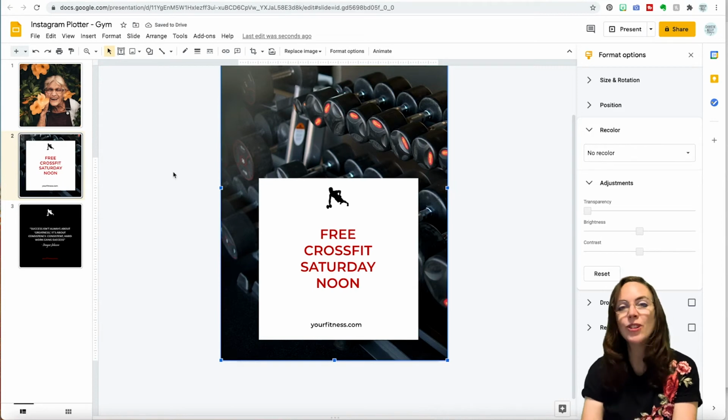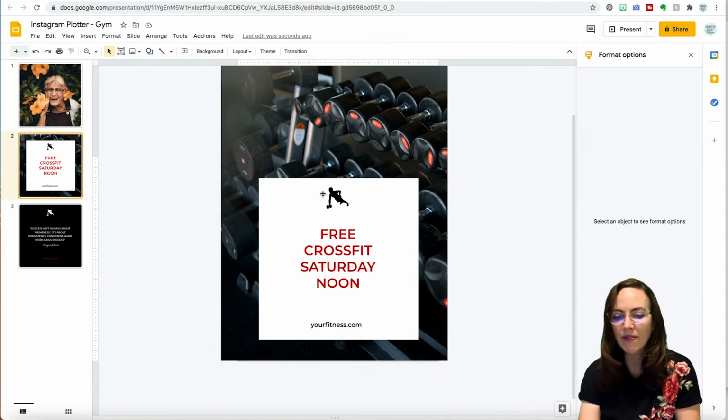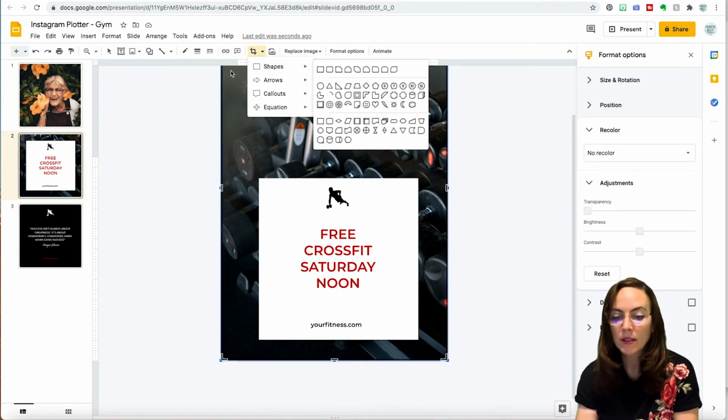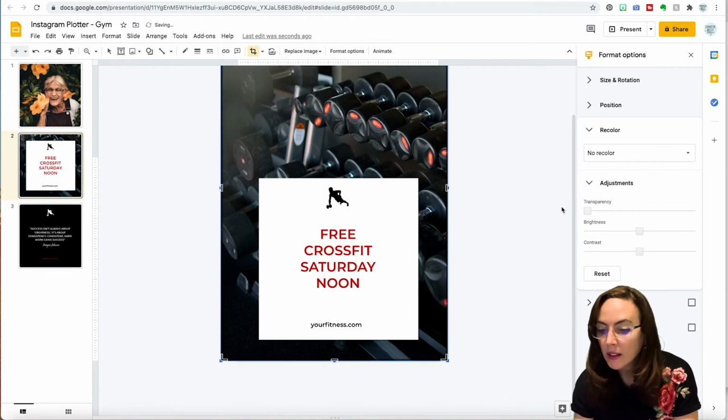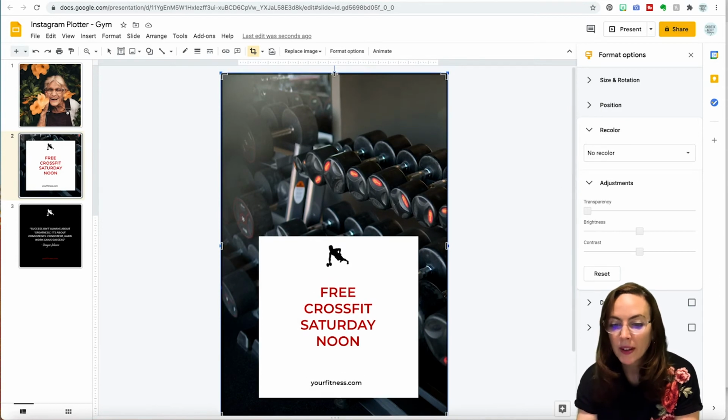Yeah, I like that. And you can crop this if you want to. You could use the crop tool, but you don't need to because when we save it out, it's just going to save this. But if it's bothering you, we can crop. I don't even need a shape, really. I guess I have to pick one. And it's a tall photo.